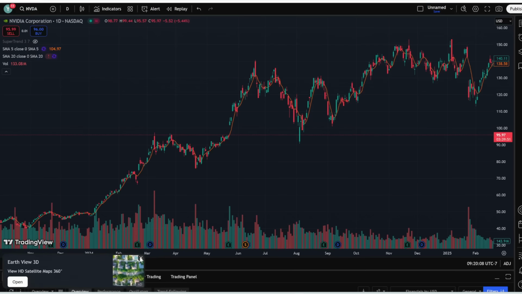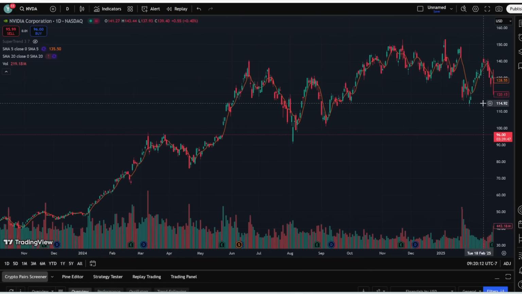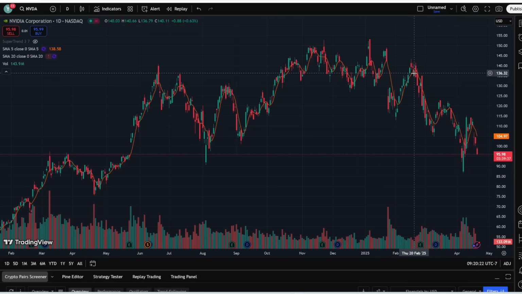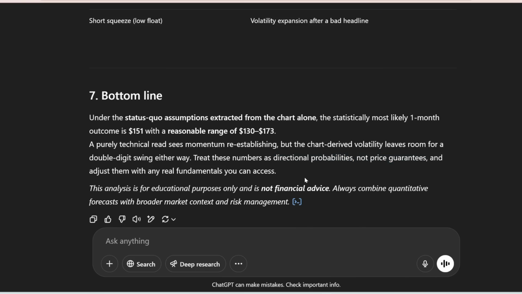So here's the thing. I intentionally gave it this because right after this date, we've seen a huge crash in the stock price. So I fed it data up to here, February 20th. After 1 month, that would be like March 30th, something like that. And the price of this is 111. Which is not within the range that it predicted. So unfortunately, it was not able to get this correct.